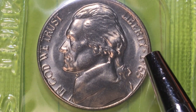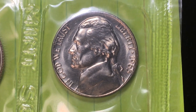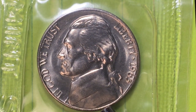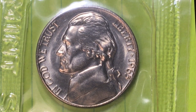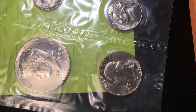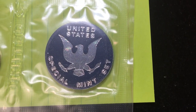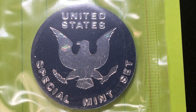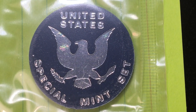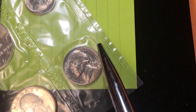It says 1965, and as I mentioned in the title, there are some secrets about this coin. There are some things on this coin that aren't on other coins, and some things on other coins that aren't on this one. But first, let me tell you why it's still in the plastic. In 1965 they produced some special mint sets — 2.3 million of them — sometimes listed in catalogs as SMS, special mint set. This is the token that comes in the plastic.